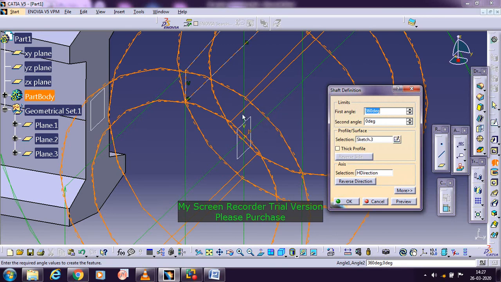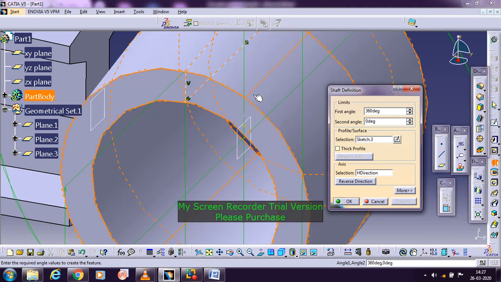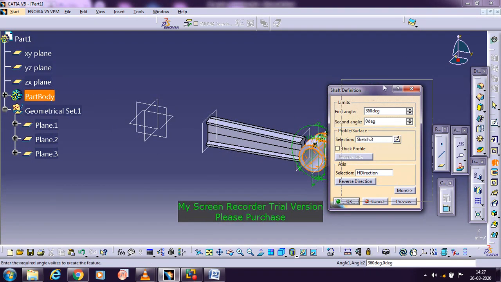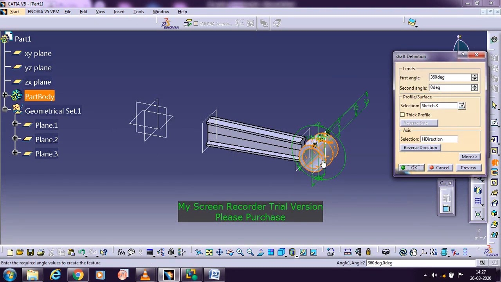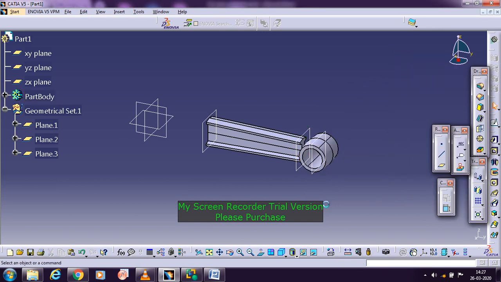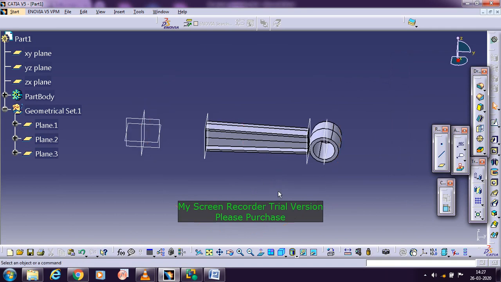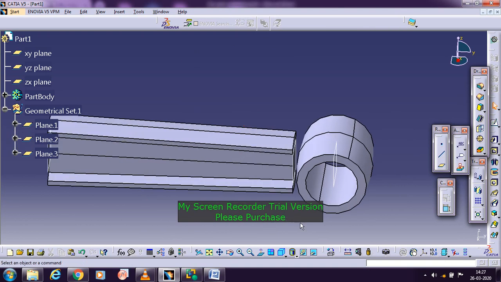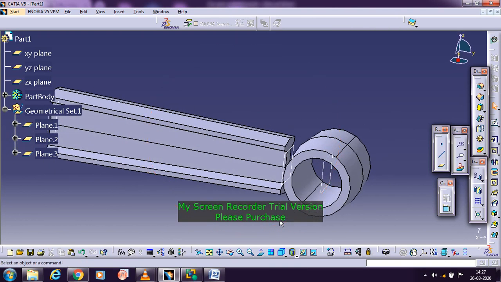Instead of this preview you can go with one more actual preview here. If you click it, you'll get the material here. You need to decide whether you want to have this. Yes, I want to have this, so click OK, and you get the cylindrical surface. Now you can find that there is a gap between the eye section and the hub part here. In order to fill it, you need to go with the command called pad.